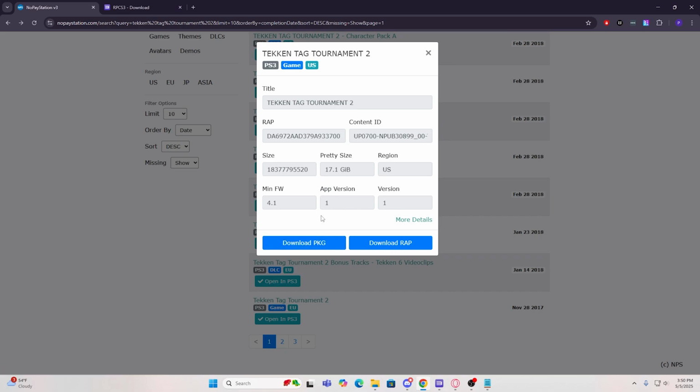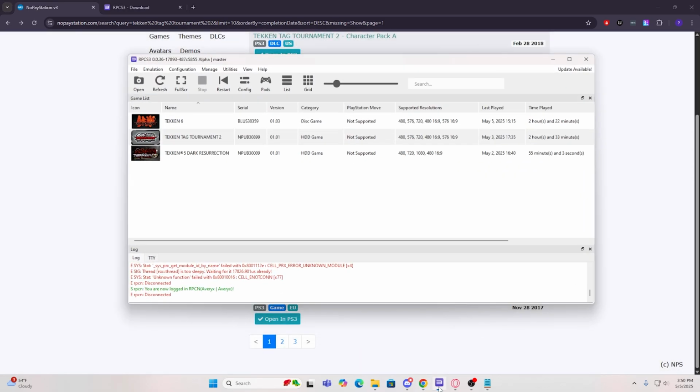If you're downloading games from another website or from the super severely blurred website that you totally were not able to see, it's going to be in an ISO file, so you don't need to do the whole PKG and RAP situation with this stuff. After you want to install both the PKG and the RAP file, go ahead and go back to RPCS3, go to File, and go to Install Package, RAPs, or EDATs. Highlight both the two files, the RAP and the PKG file, and it'll start installing both of them. It'll take a moment. If your game is an ISO and you need to find the folder itself that it's in, go ahead and go to the Add Game section and just click at the repository that your game has been downloaded to.